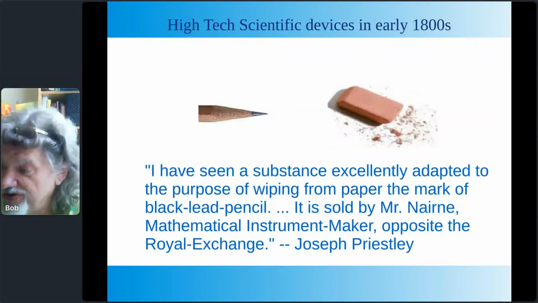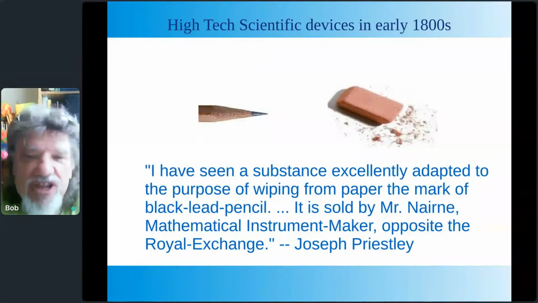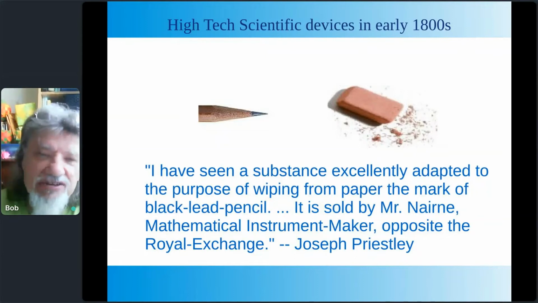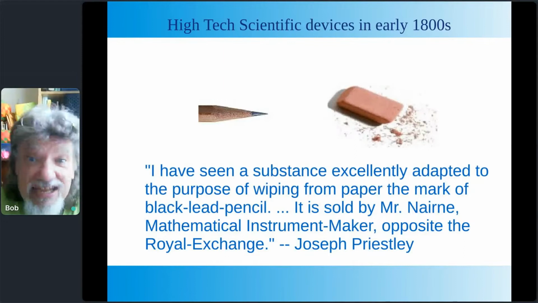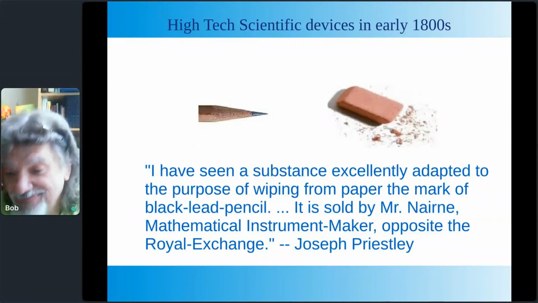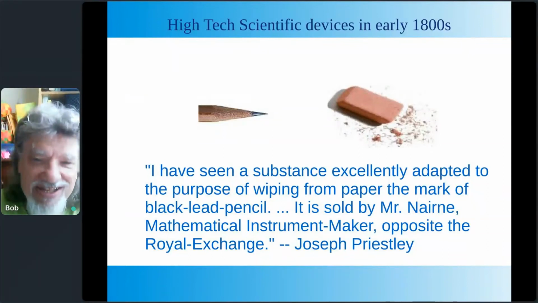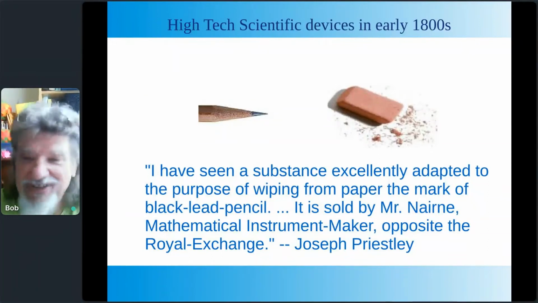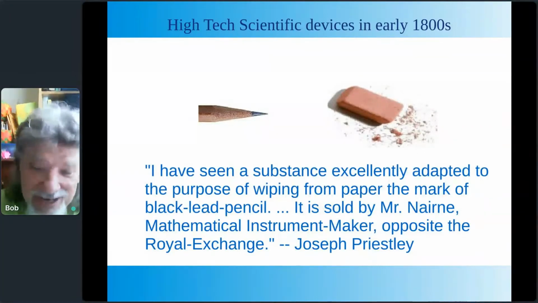a family called the Thoreaus in the United States figured out a way to start mass producing pencils by using a cheaper grade of graphite ore. They basically mixed graphite with clay. The guy that pioneered it was the author Thoreau's father. That's how the Thoreau family made their money. They were pencil makers, one of the first pencil makers in North America. There were also Europeans doing the same thing. So by the time that Hessel was working in his field, pencils and erasers were available, and they were the latest thing. They were the high-tech thing of the day. Things have changed. We've got it good today, I think.